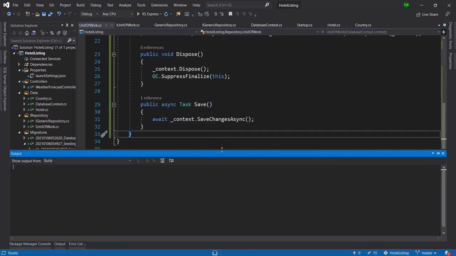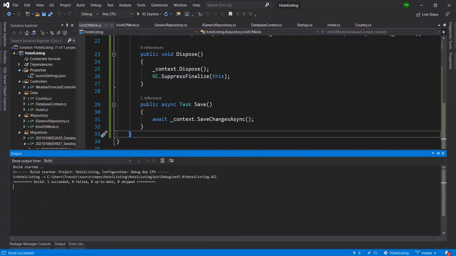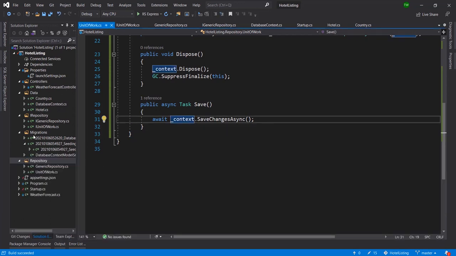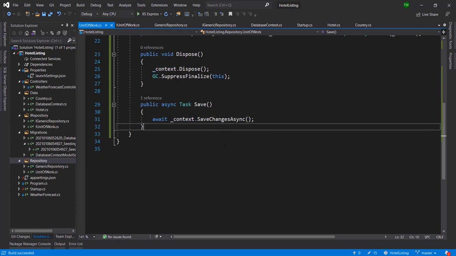So let me just do a build to see if I have broken anything or if there's anything out of place. And I have a successful build. So that means I have successfully put in the code for my unit of work, at least code-wise or syntactically. Later on, we'll find out if it works or not. But right now, this is a good victory to have, and this task is done.